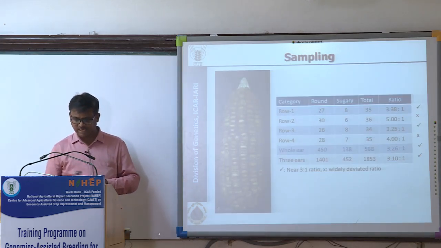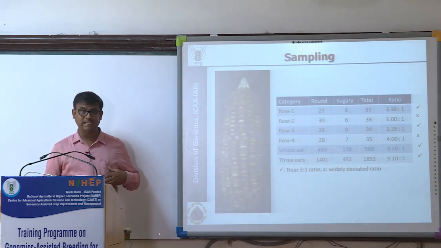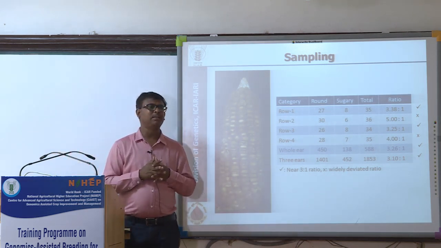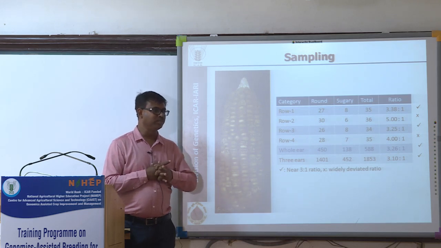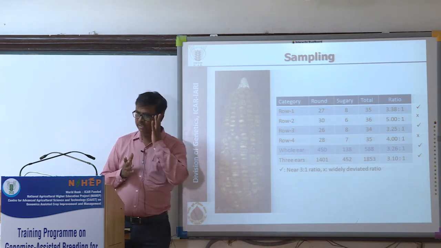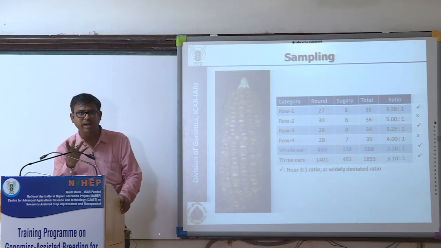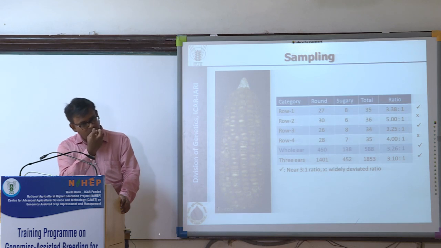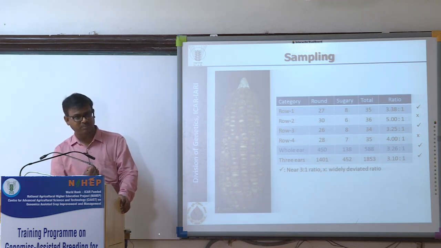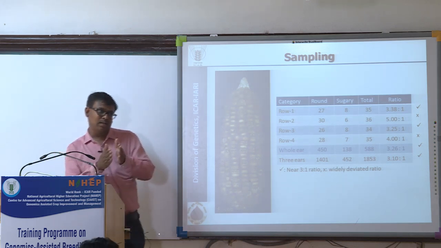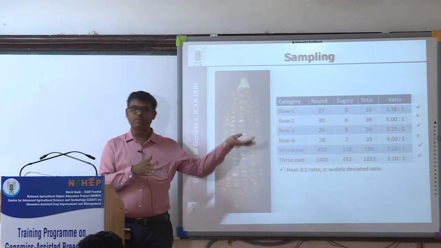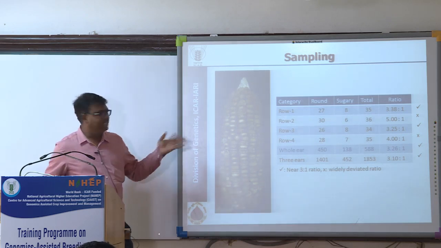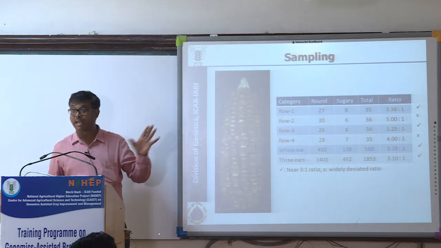Now, another topic is sampling. Sampling is very important in genetic studies. We always say a large sample should be there. If the sample size is small, what will it cause? Deviations will be there. In the Hardy-Weinberg law, we use a term called random drift. Because of the small sampling issue, sampling error, the frequency of the genes can go either this way or that way. That we call random drift. So, in genetics, we can explain very easily how sample size matters.